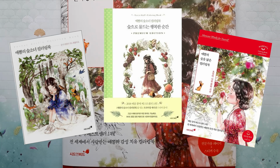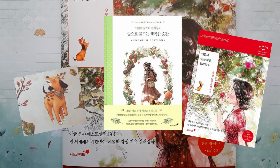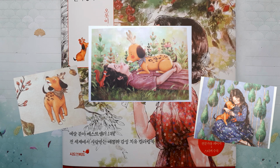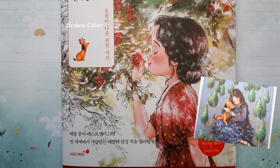Le chien est présent pratiquement à toutes les pages. You'll be able to use this tutorial in the three coloring books by Aeppol because the dog, Rudolph, is there at almost every page. I'll show it to you on this page of the Forest Girl volume 3, Moments Wholly for Yourself.